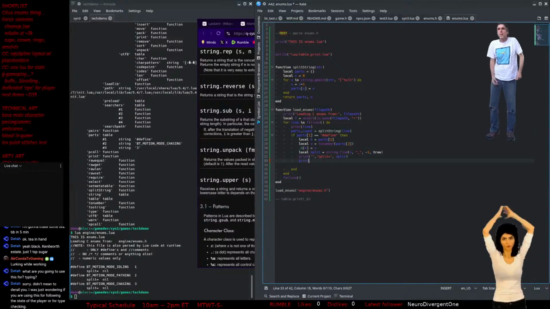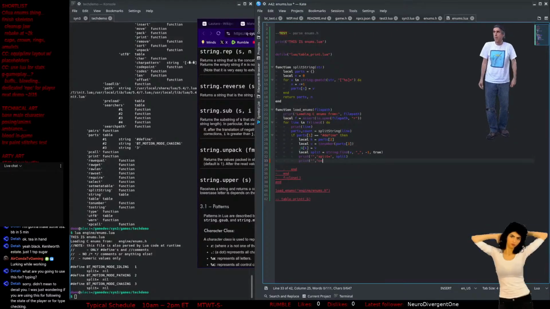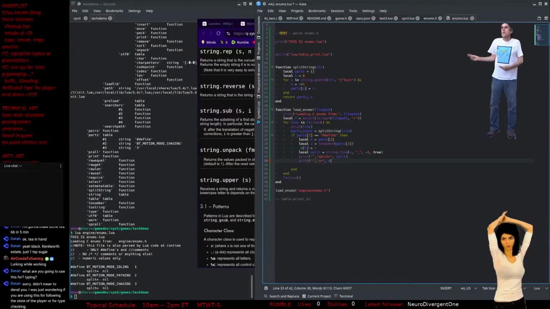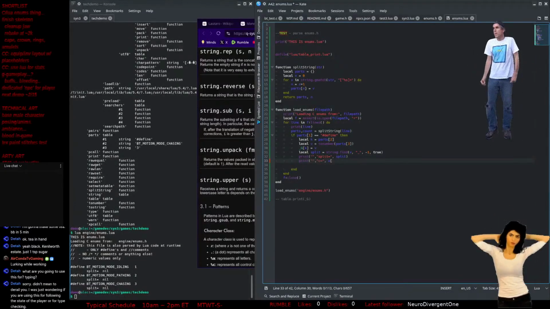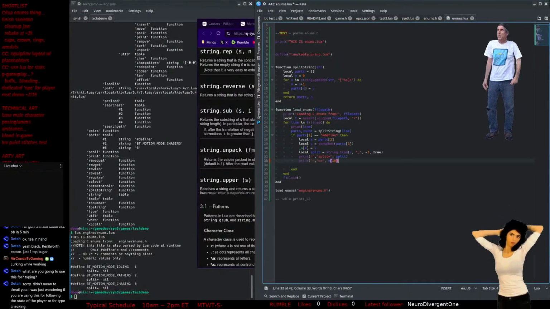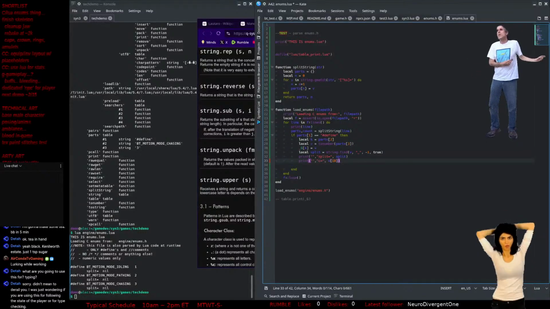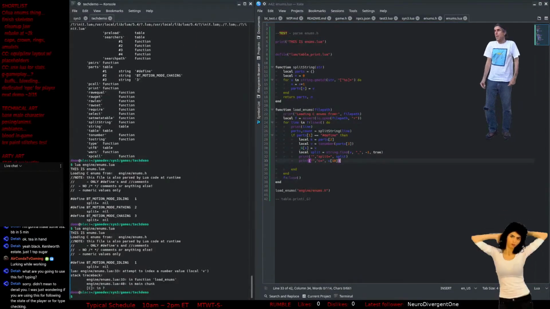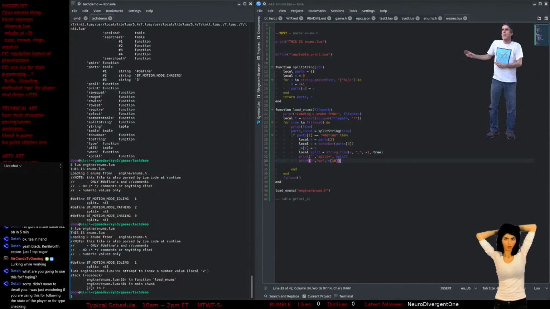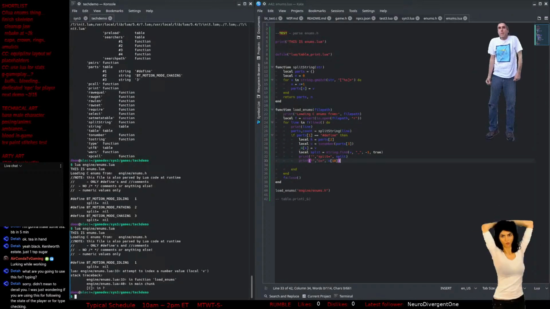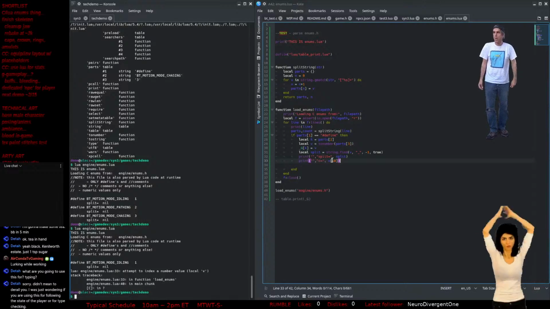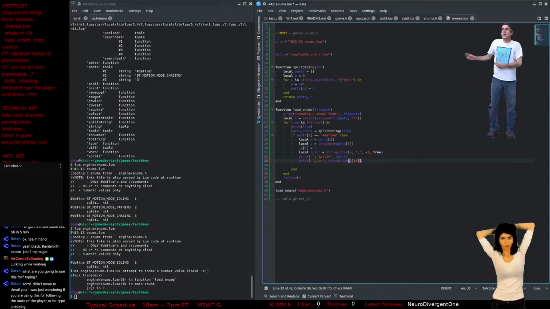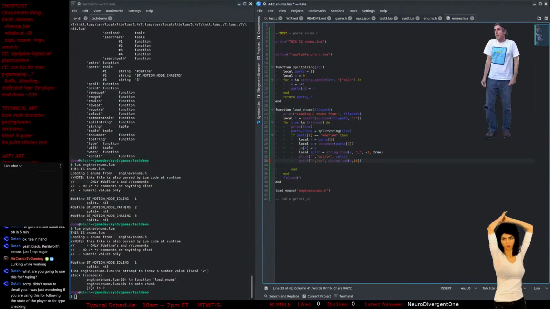And let's see, can we also do something like that? No. So we got to do something like string dot sub v comma 10.